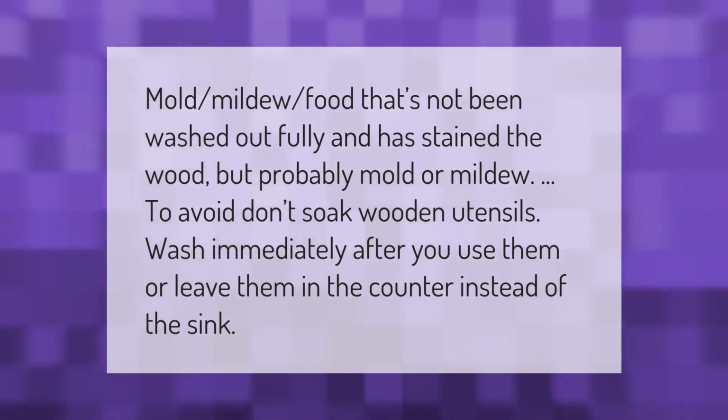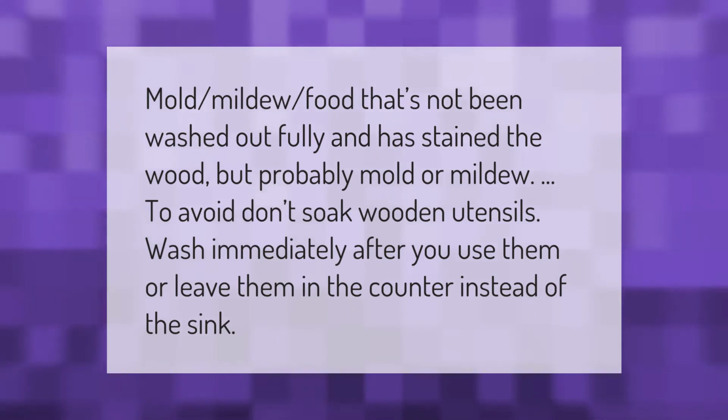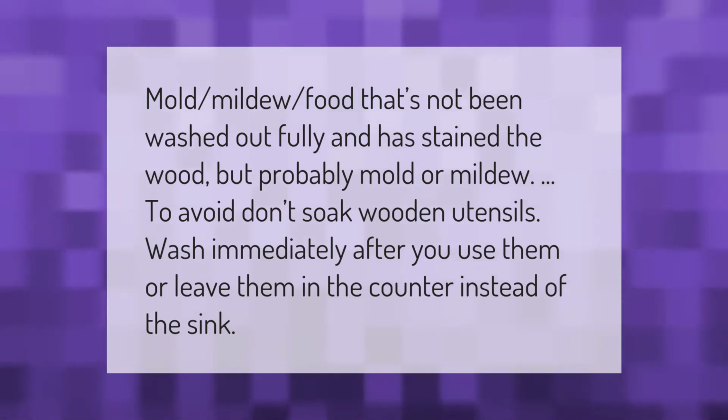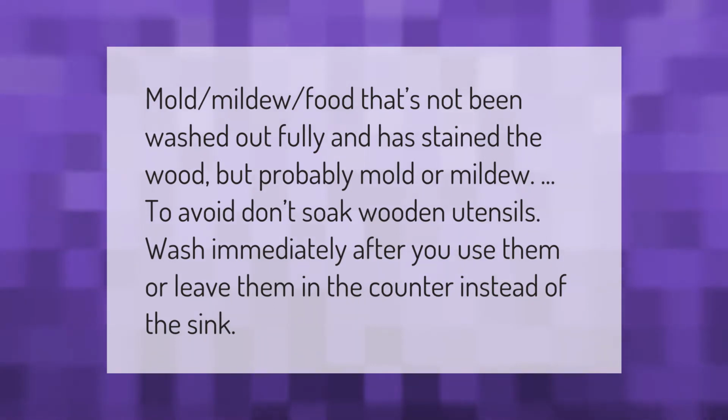Mold, mildew, food that's not been washed out fully and has stained the wood, but probably mold or mildew. To avoid, don't soak wooden utensils. Wash immediately after you use them or leave them on the counter instead of the sink.